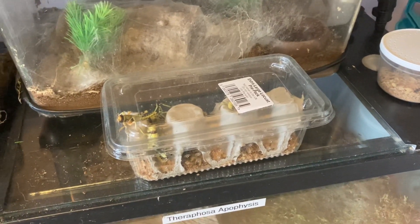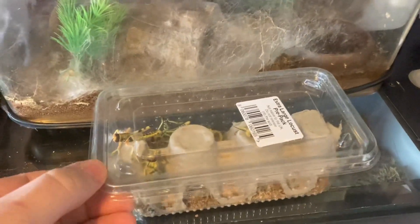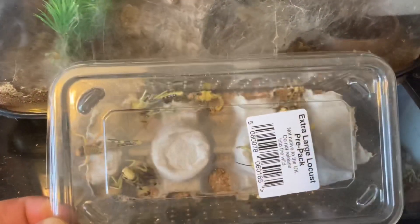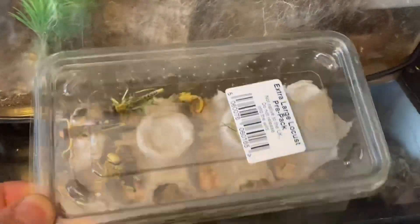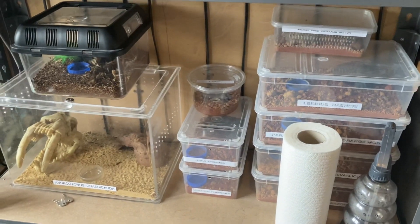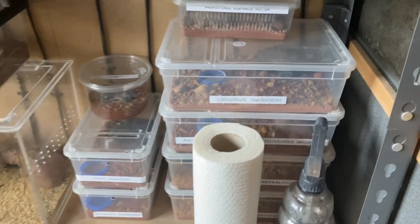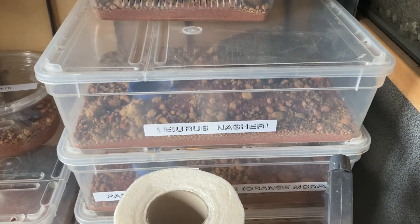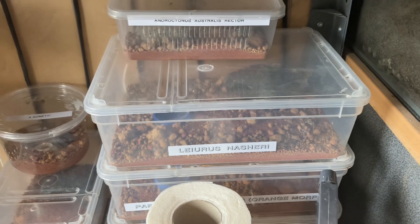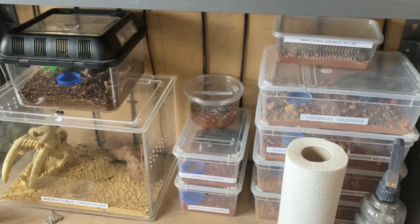Hi everyone, the Spider-Man here. A few weeks ago I bought these hoppers and we've got about six in there — five at the top and another one just there as well. I'll be feeding these to my scorpions. Here is my scorpion collection. I'll probably start off with my Lirius nagerie, which is very similar to the death stalker. Let's get a locust and hopefully we'll get some nice takedowns.